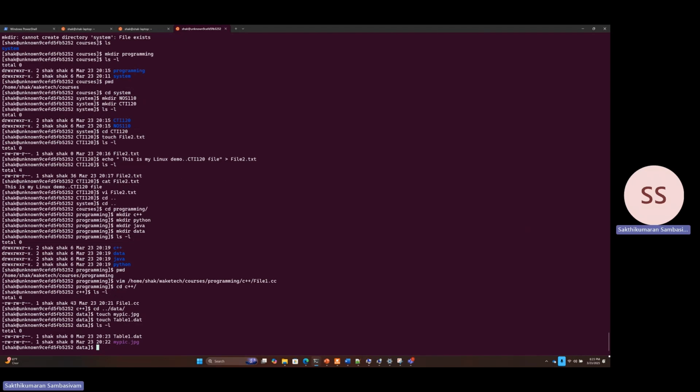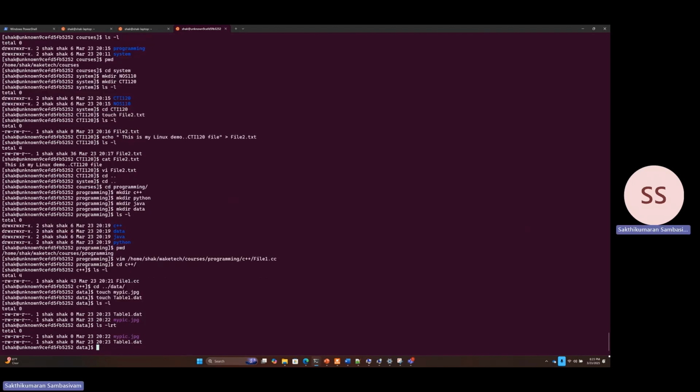My picture is JPEG, so it is just fine. So I told you, basically, what's the recent change I made. If I say ls minus lrt, it'll show the most recent file last. This is the most recent file, 823, I created this.